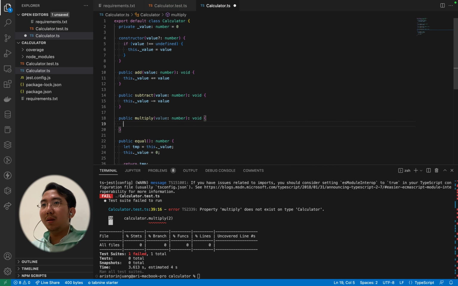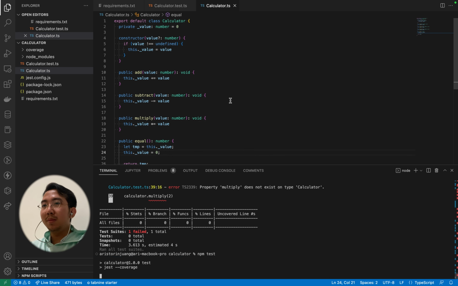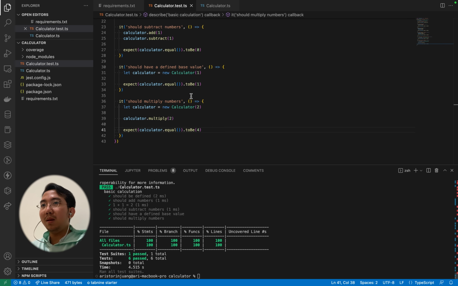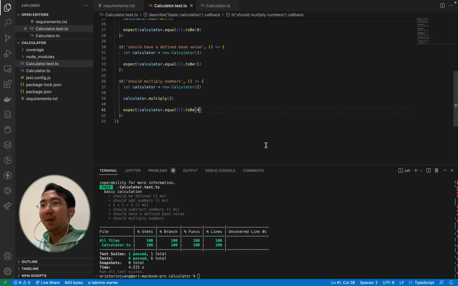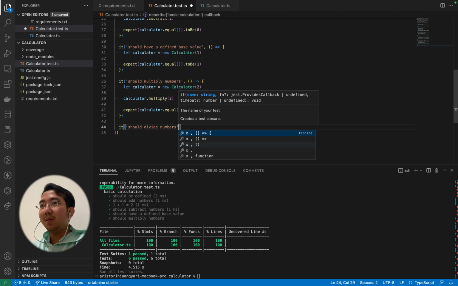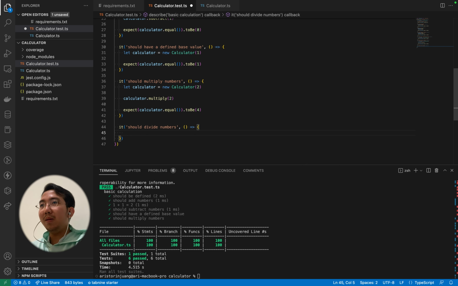Now we are going to create the multiply method. Now our test has passed. Now let's create the final method. Let's define a variable first.